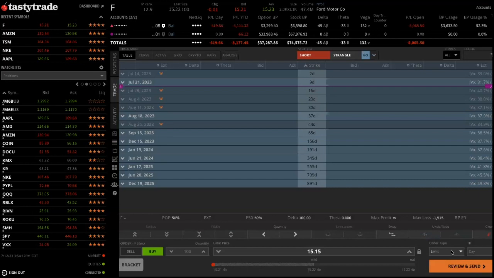You set the order type as limit. You need to be in a limit order in the extended hour. And then in the time in force, the TIF here, you can click on EXT. So that stands for extended hours. And again, this is an hour before or an hour after the market open and close. Click on EXT. Same process you'd have during the regular hours. We're just changing the time in force.